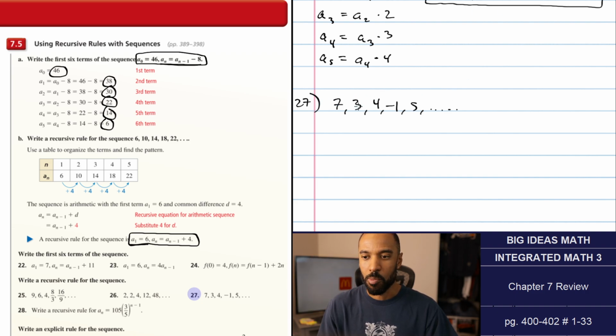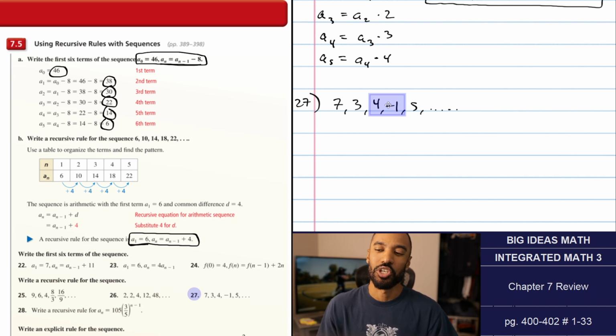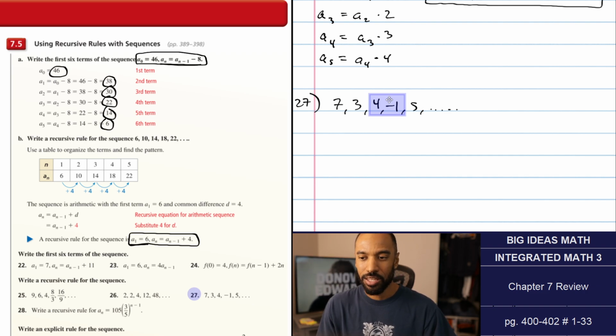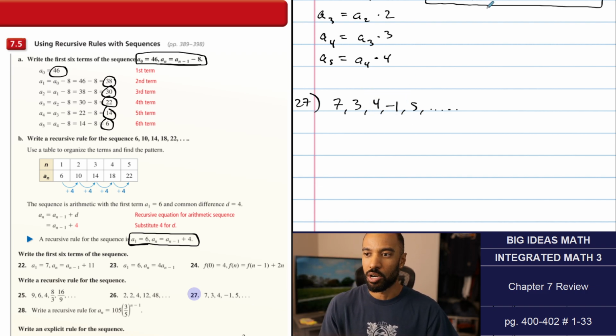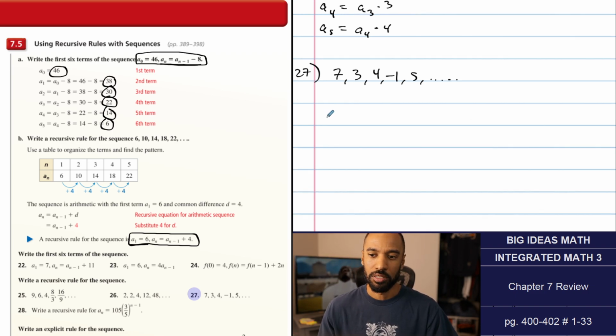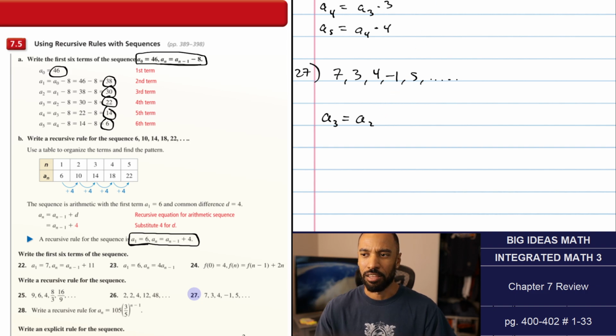We go from smaller to bigger to negative to positive. And I decided, well, it's probably based off the last two terms. So take a look at this. 7 and 3. How can you use those to get 4? Oh, 7 minus 3. Can you do 3 minus 4 to get negative 1? Yep. 4 minus negative 1 is 4 plus 1. Is that 5? Yeah. So we're clearly taking this difference of the two previous terms to get the next term. So I don't want to write this out too much, but the third term takes the first term minus the second term.